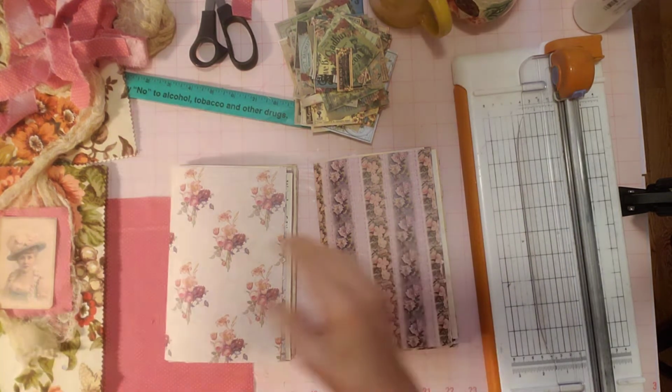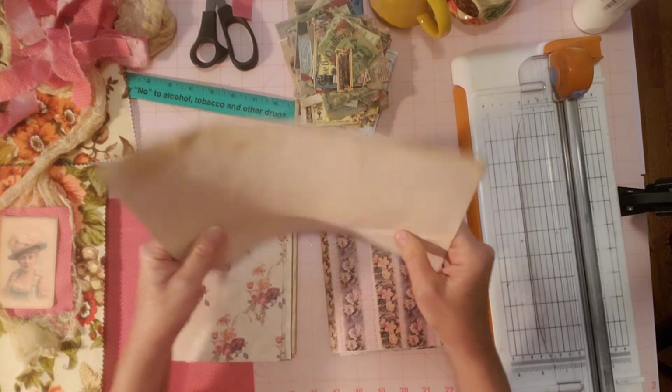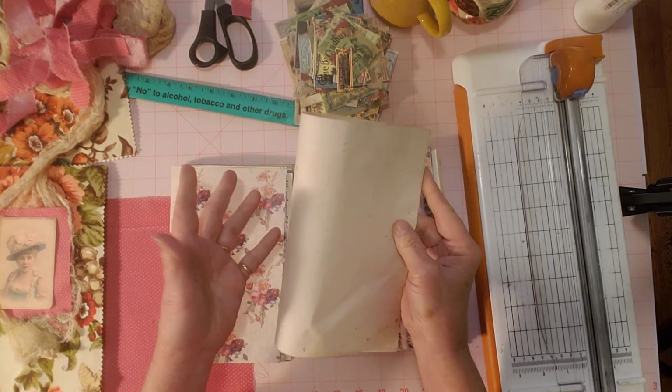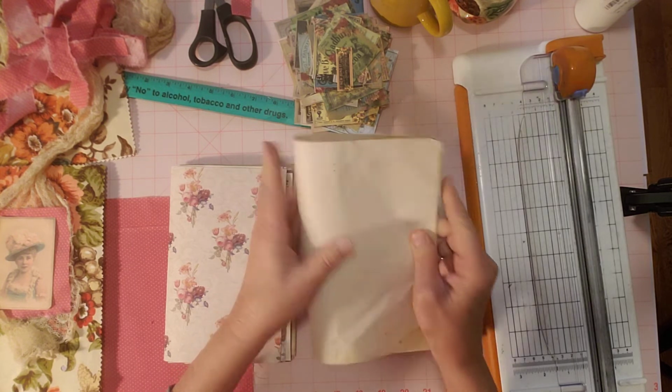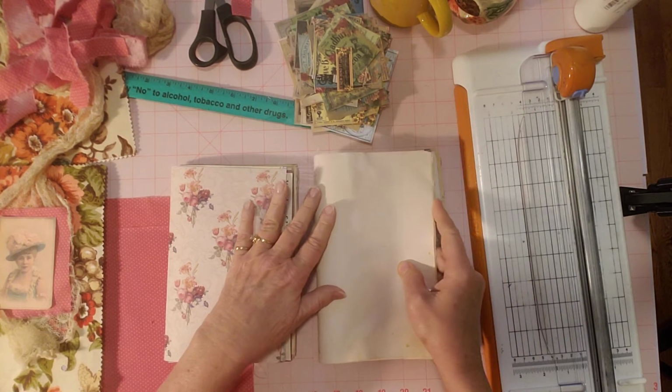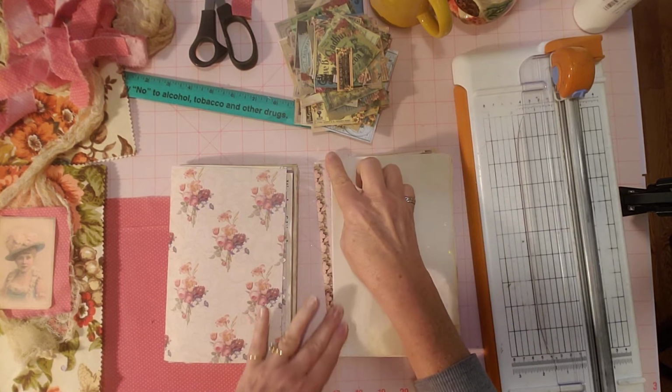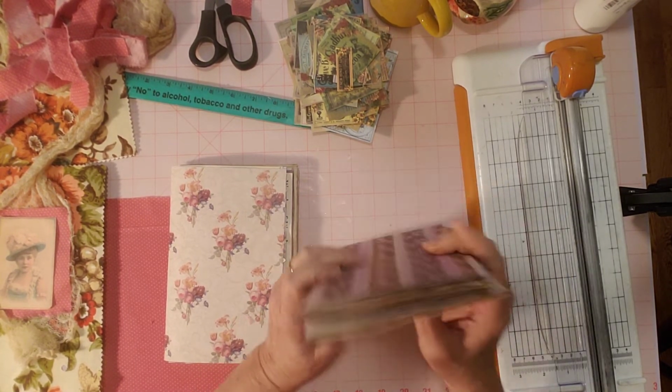Let's go ahead and use Jovi's last 2 pieces of her coffee dyed paper with the gold flecks in it. I think that's really pretty and special, so I'm going to go ahead and use those. So let's fold those in half.